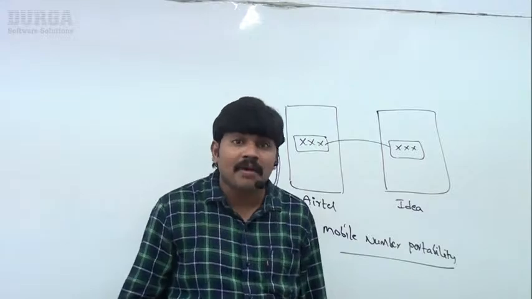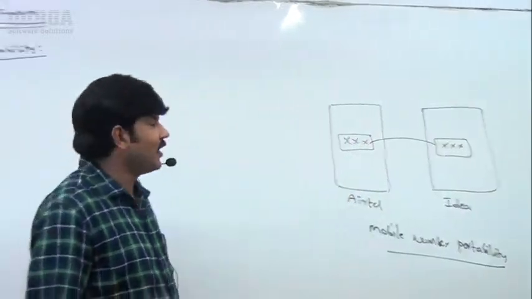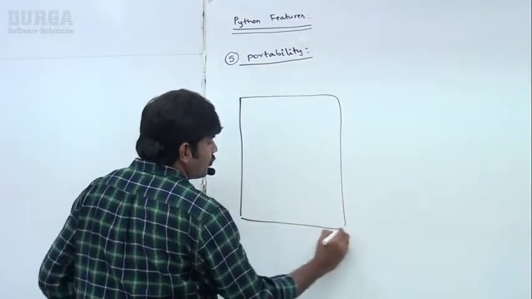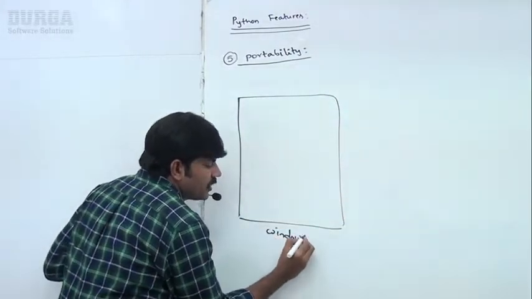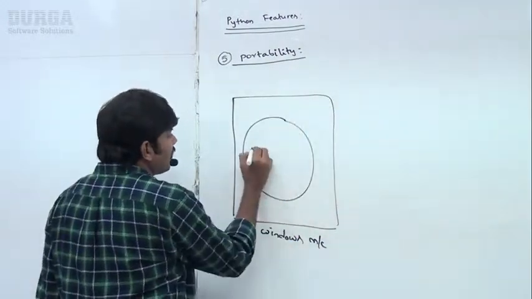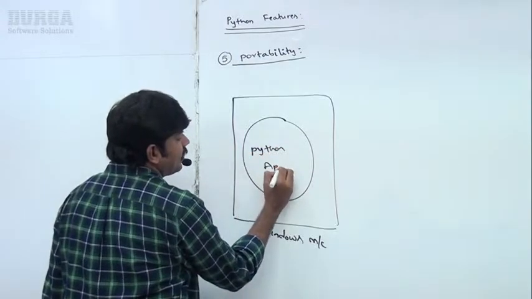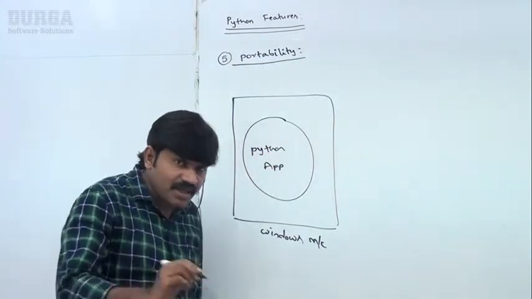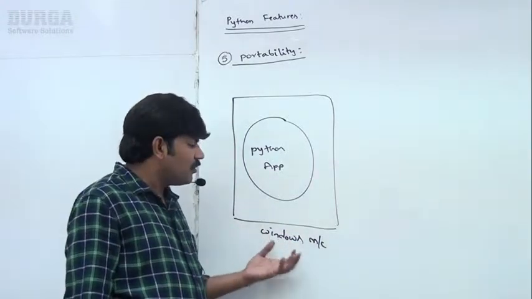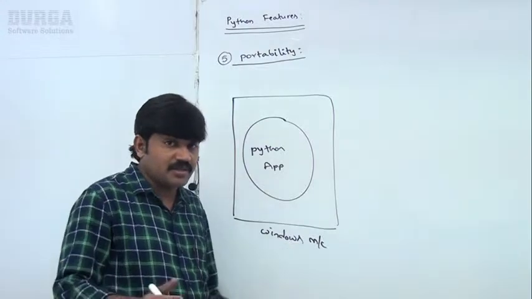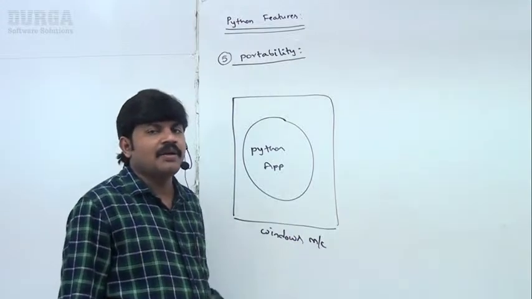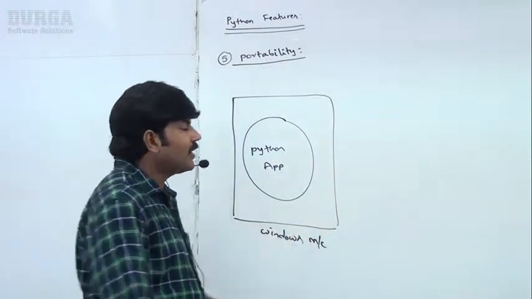Now, what is the meaning of Python application portability? I will explain. Have a look once, sir. Assume that I have a Windows machine, and in this Windows machine my Python application is running happily. But because of license issues and security issues, I want to move to the Linux platform. Linux is more secure, and for Linux there is no license cost and so on. That's why I decided I want to migrate this Python application to the Linux platform, sir.